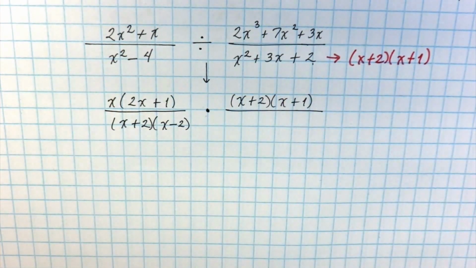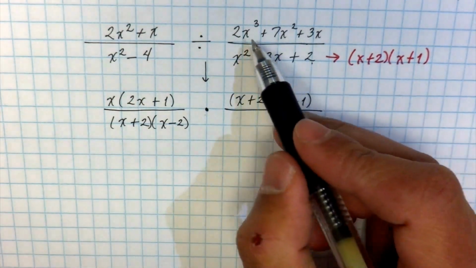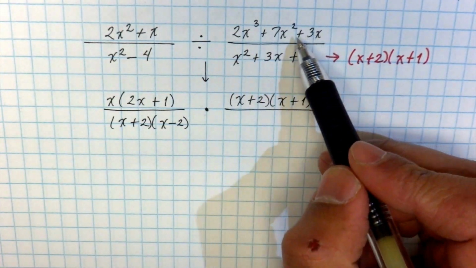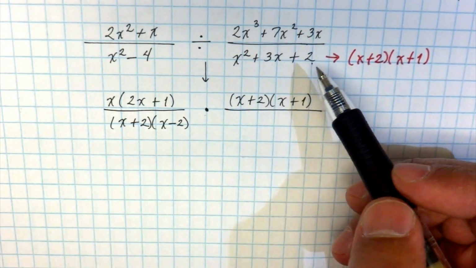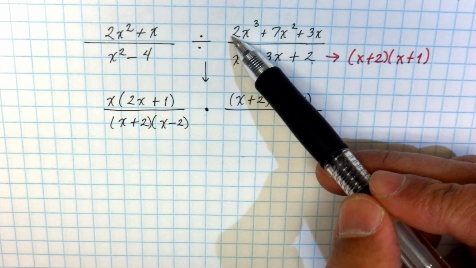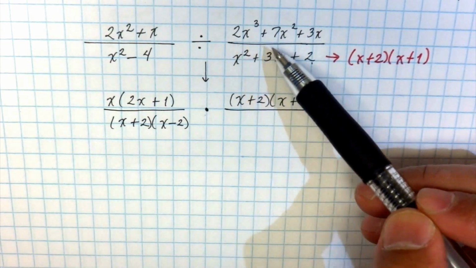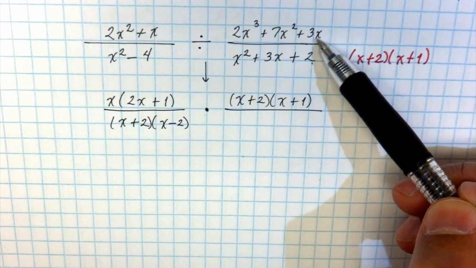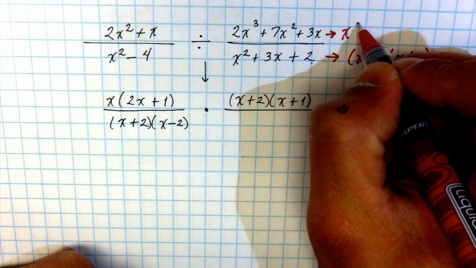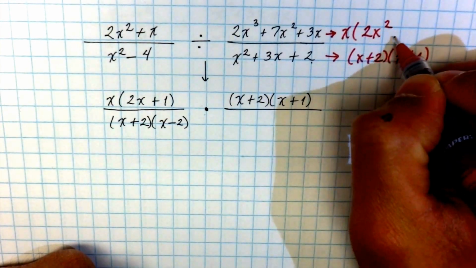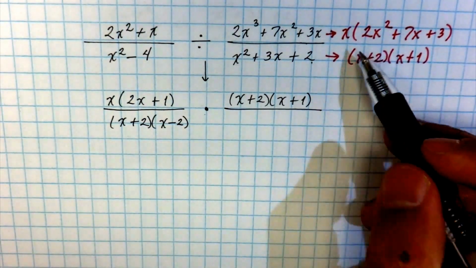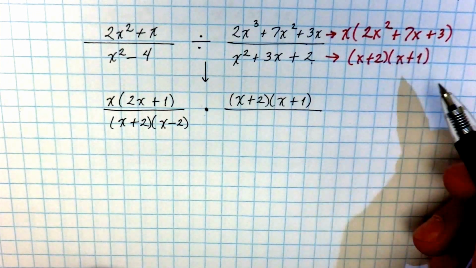Now, the second one over here, a lot of students get confused and ask, how do you factor this one, Sandoval? Well, notice that they all have a common factor of x. The first rule in factoring is, can we take out a common factor? We look at the coefficients, 2, 7, and 3. Nothing goes into all of them, so there's no common factor, but we do know we can take out an x. So for this guy, we factor out an x, and we're left with 2x squared plus 7x plus 3. The beauty of that now is I have a nice trinomial that I can continue on to factor.